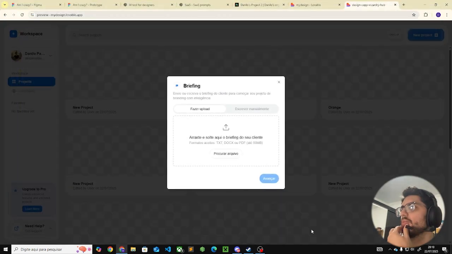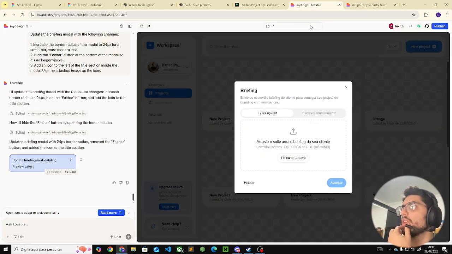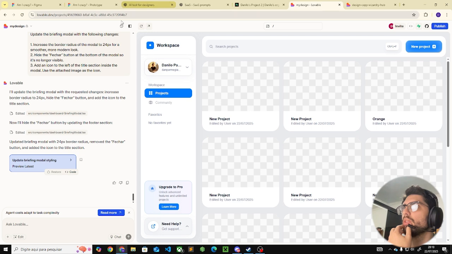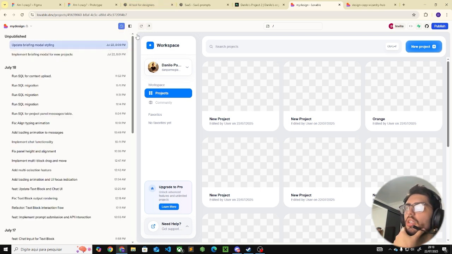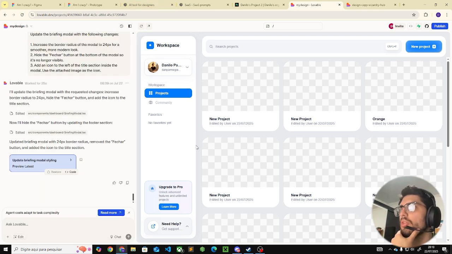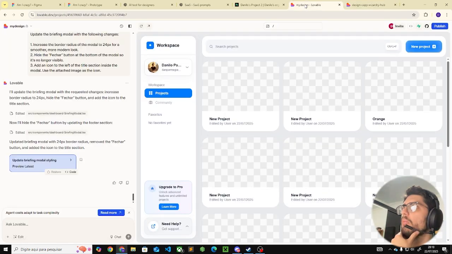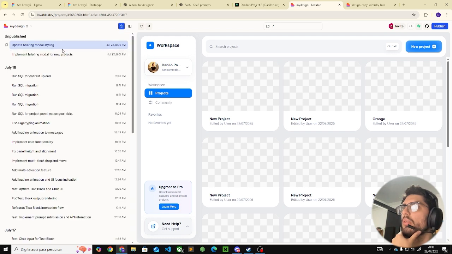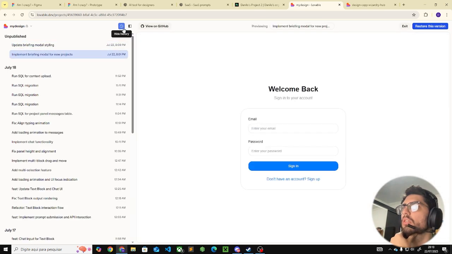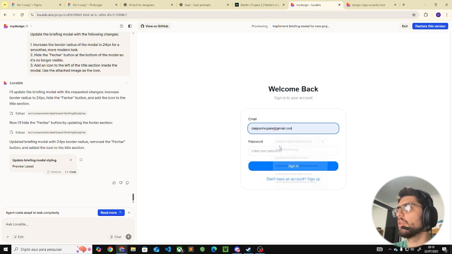You know, I actually don't like it. I think this is bad. We could waste more prompts here to make an actual icon, but yeah, I just don't like it. So what I'm gonna do here, this is a great opportunity to show this feature. We could do one more prompt to get it back to where it was before, and delete this icon, add the button here again. But we don't want to waste credits, so what I'm gonna do is come here to the previous version. I'm gonna log in again.